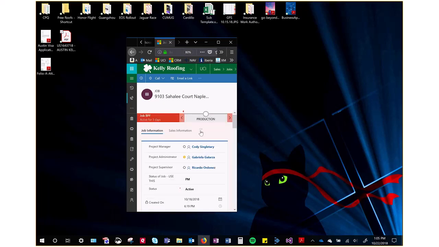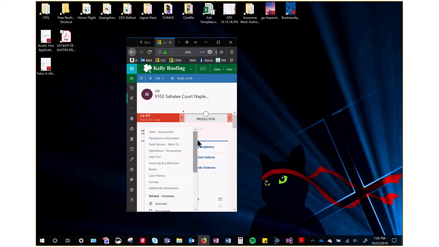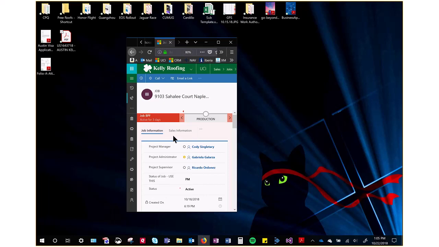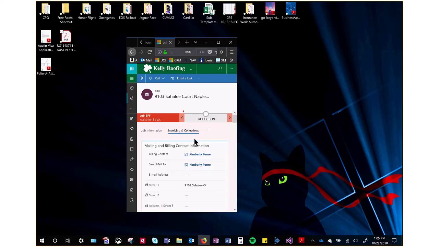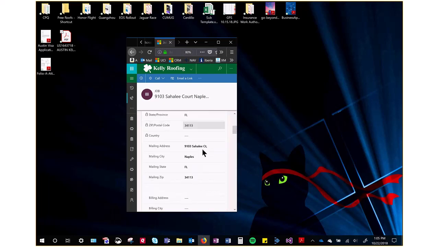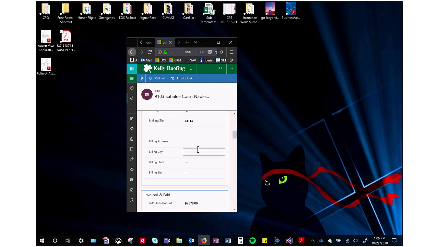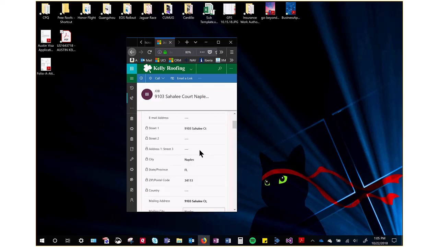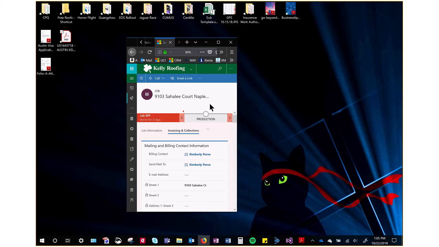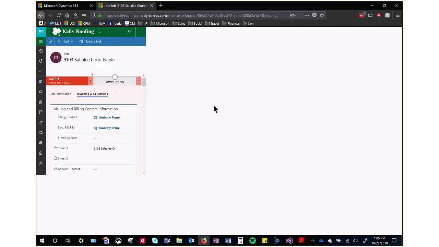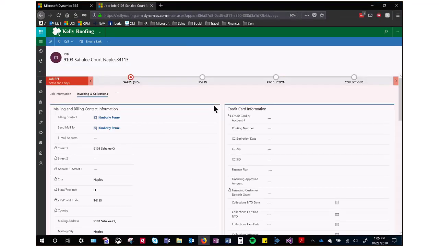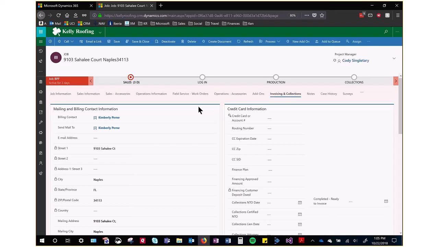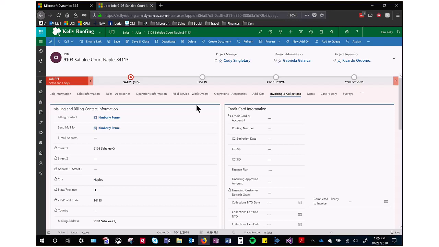And if I want to go to another section, I can quickly jump to it like we did before. I wanted to go to the invoice selection. So bam, I'll go ahead and click on that. And then the customer details are right there for scrolling, making it very, very easy to see even on a cell phone. So we can pin this and just use the native browser right on the cell phone. You can use Safari or Chrome or Edge or whatever it is you use on your phone, and it will work just as good as long as the data is solid as if you were at a desktop.